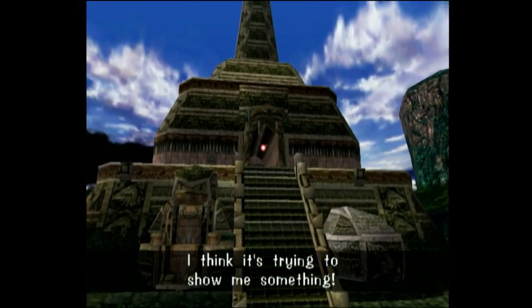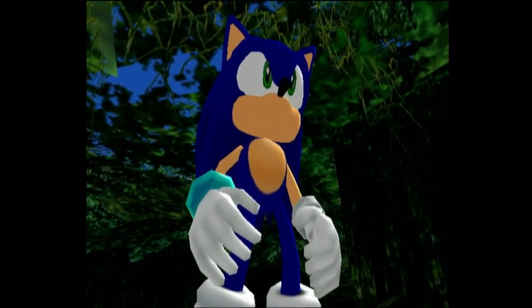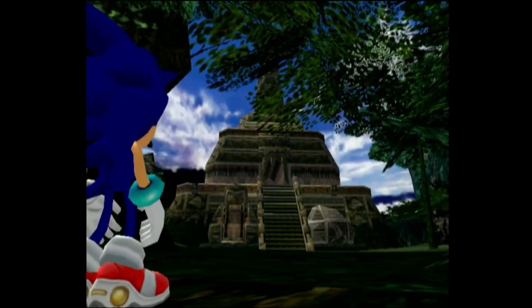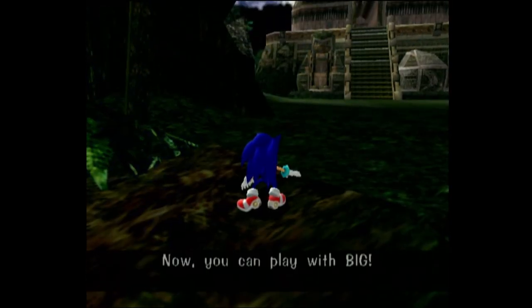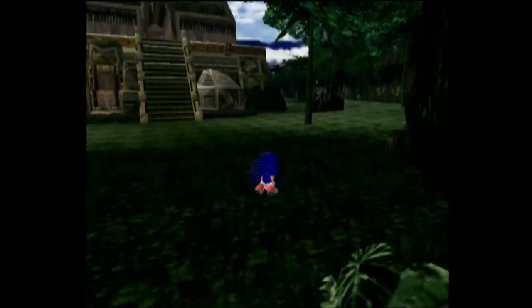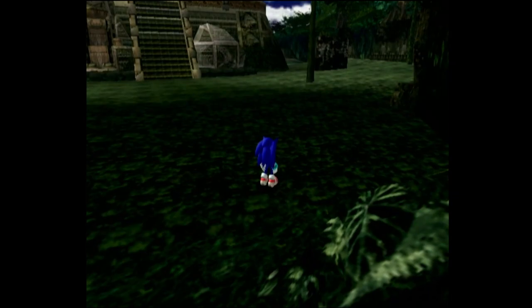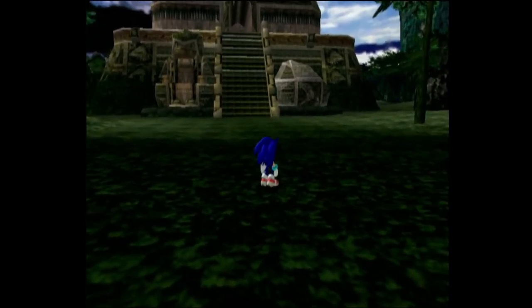And that's going to be the second and last of the Sonic levels. So we're almost done with the Sonic story. Now we can play with Big. Stay tuned on that one. It'll be much later in the playthrough, but we will get to Big the Cat eventually. Because, you know, Froggy.